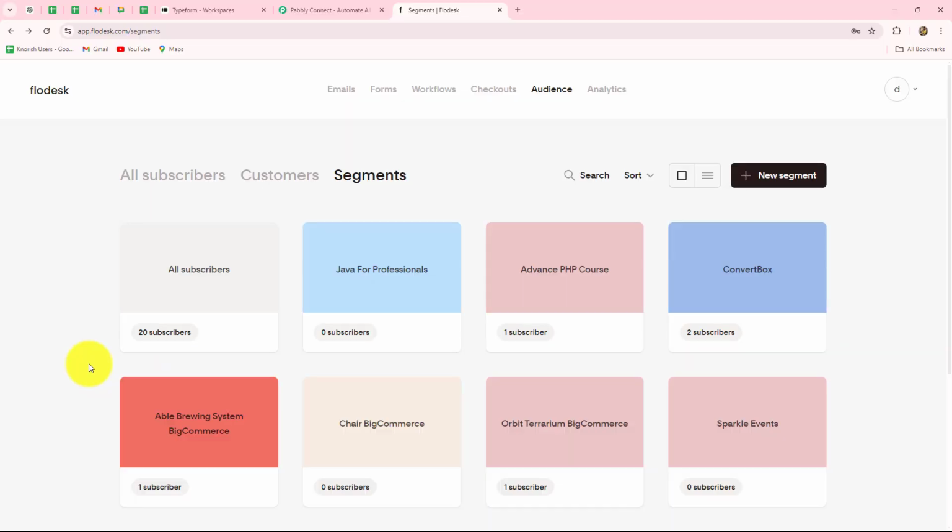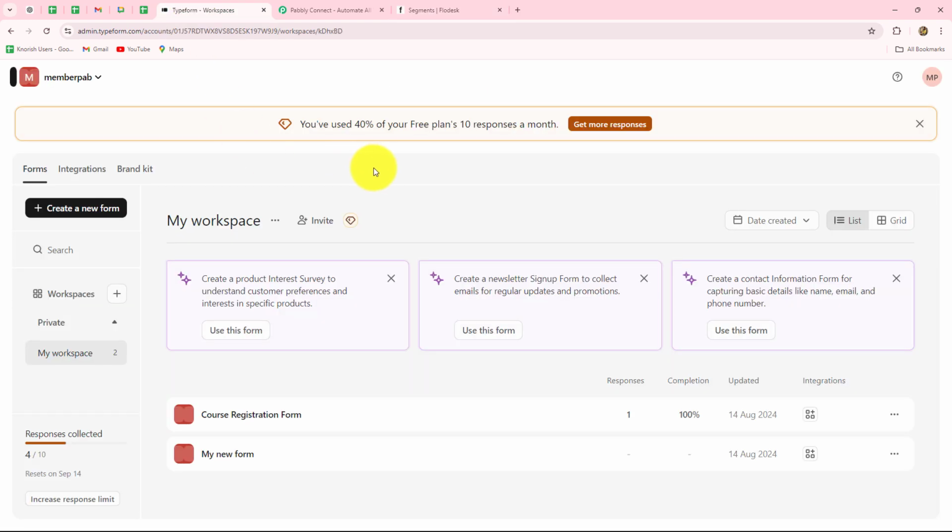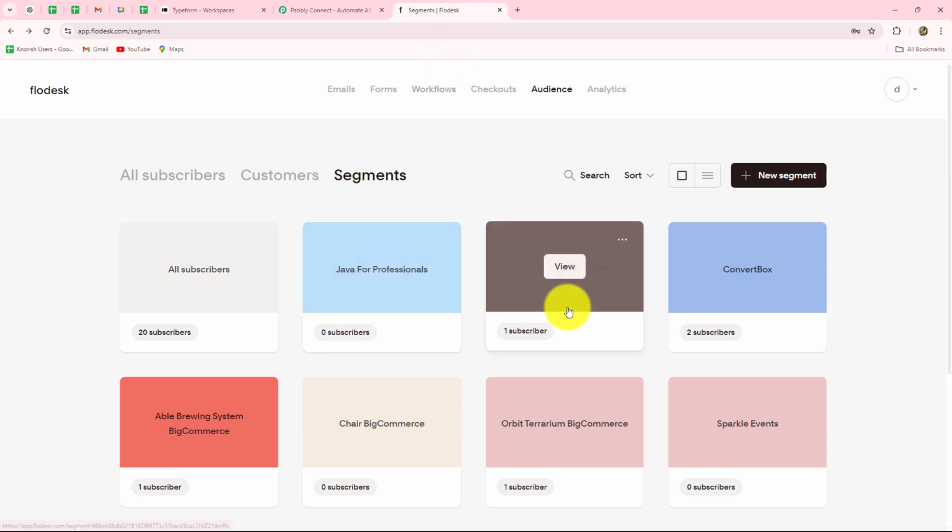As I told you, we are going to learn over here step by step how we can automatically add subscribers in our Flodesk account in different segments based on the responses which we have received from Typeform. So here let's suppose I am an educator and I provide online courses. Now here for the registration of these courses I have created a form with the help of Typeform. Now my objective is that whenever a new student visits the website and submits this registration form according to the course in which they want to take the admission, then on the basis of their responses, on the basis of the course which they are selecting, I want to add the subscribers in my Flodesk account in two different segments.